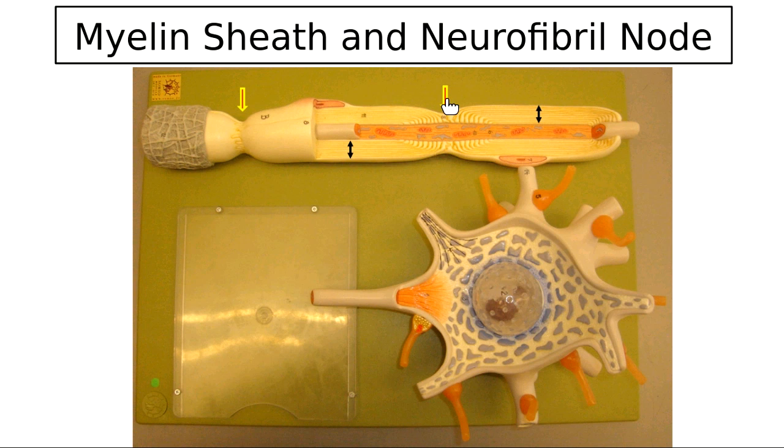Now the neurofibril node, or that node of Ranvier, that's an old term. The unmyelinated or fewer wrapped myelinated edges of the cell. It says areas between oligodendrocytes, between these neurolemmacytes. It's the little dips here in between. Those are called neurofibril nodes. They're wrapped, but not many times, and that's very important. We're going to look at something in just a little bit of why that makes the impulse conduction so much faster.